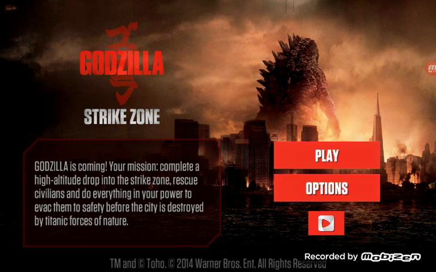Godzilla is coming. Your mission is to complete an altitude drop into the strike zone. Rescue citizens, and do everything in your power to evac them to safety before the city is destroyed by titanic forces of nature. TM and C Toho.